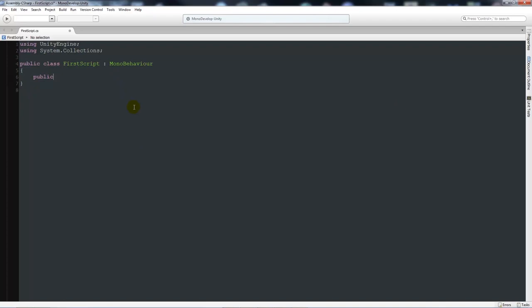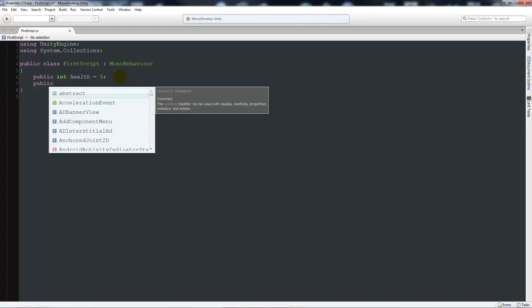So from here I'll go through the most common variable types that you will find. You will most likely have an integer, which is just a whole number, and in C# you'd write public int, and we could write it as health, and say health is equal to 5. That's simple. It's public, it can be seen everywhere, it's a whole number integer, we give it a variable name which is health, and we set it equal to 5.